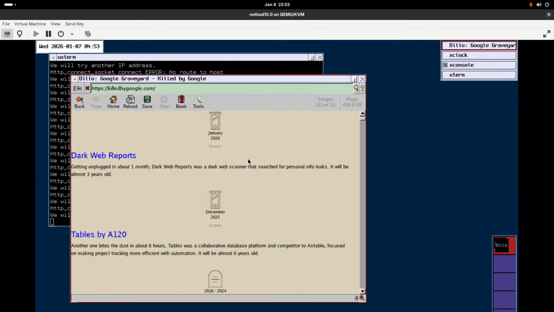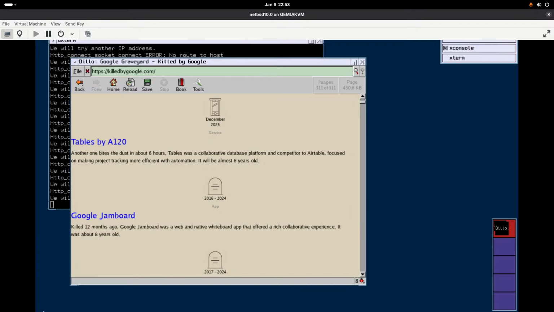Dark Web Reports, getting unplugged in about 1 month. Dark Web Reports was a dark web scanner that searched for personal data. There's Chrome. I forgot Chromecast ended. All right. Oh, Dark Web Reports is ending.